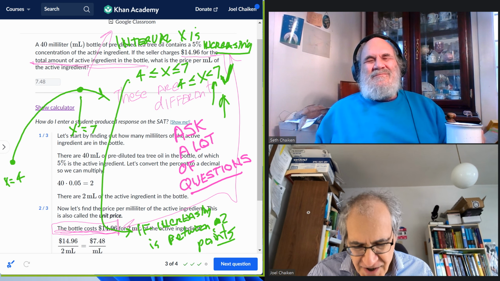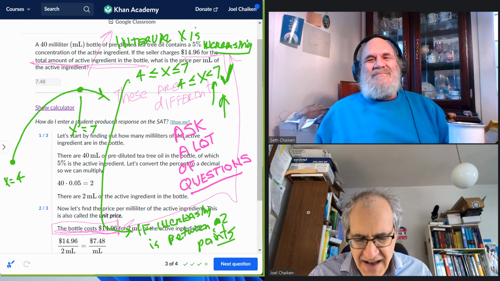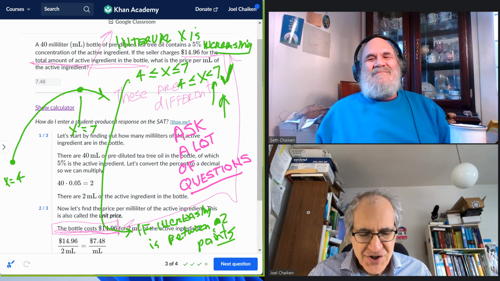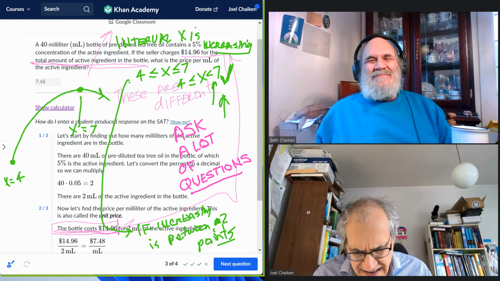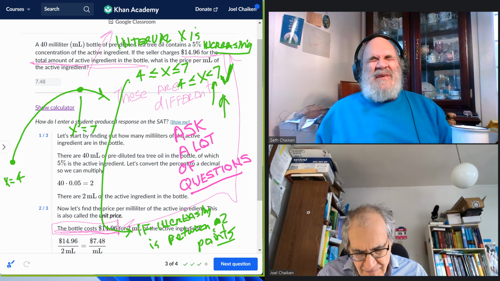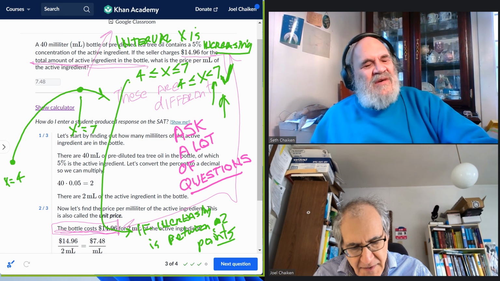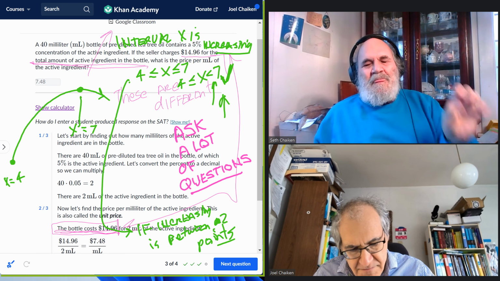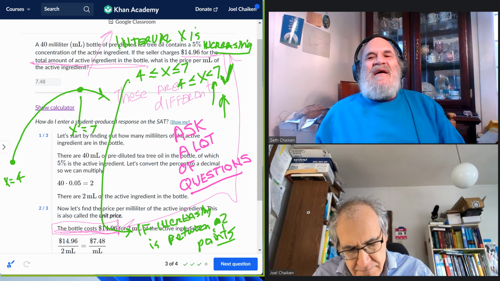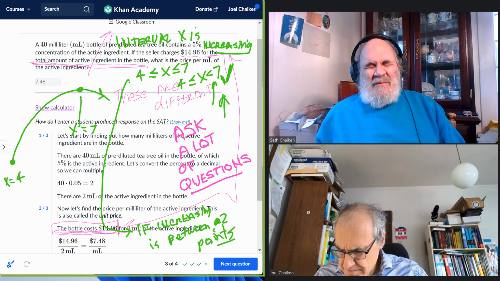They say a function f is called increasing on an interval I if f of x1 is less than f of x2 whenever x1 is less than x2 in I. So that's the second definition, comparing 2 points. The concept of increasing on an interval is that for every pair of points in the interval, we have that property.